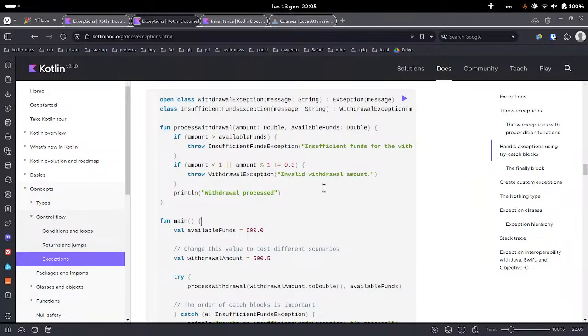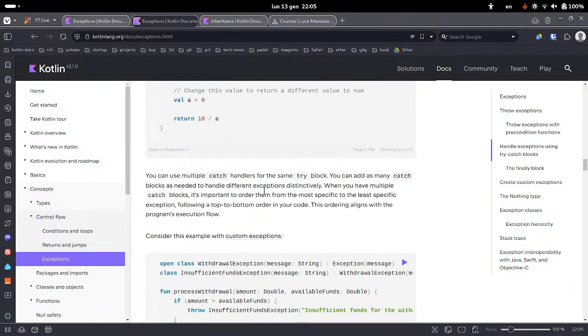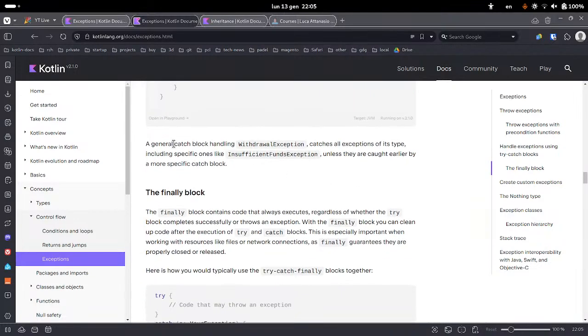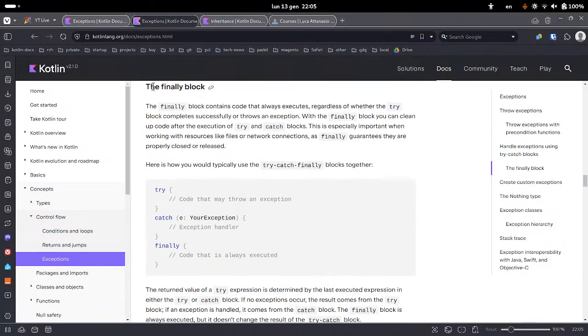All right. Next, what do we have here? The finally block. The finally block contains code that always executes regardless of whether the try block completes successfully or throws an exception.